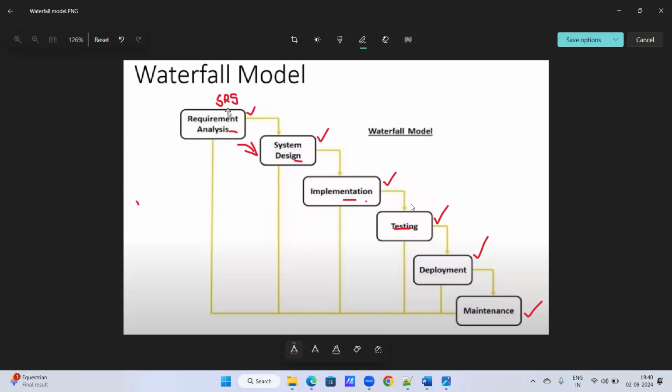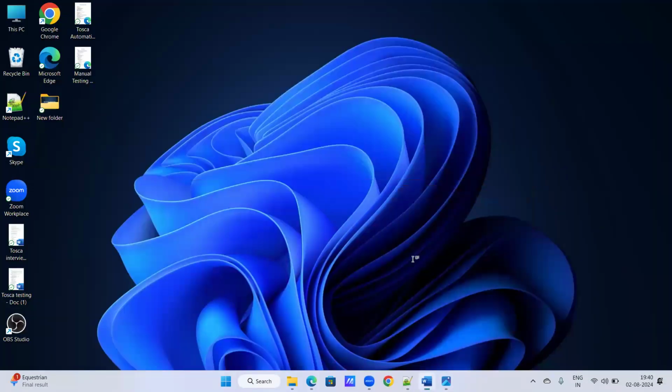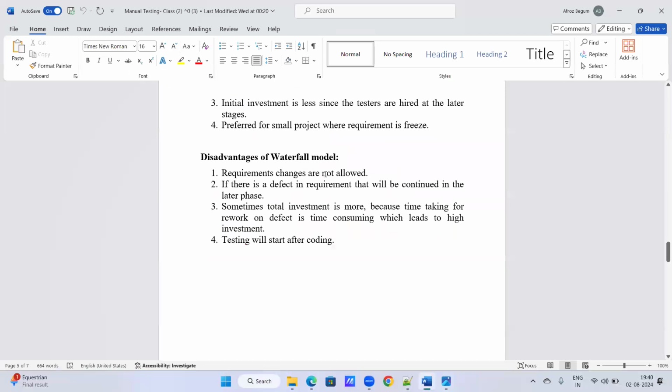So now, based on these drawbacks, new models are coming into the market. If you see the disadvantage of the first point here, requirement changes are not allowed. If the customer comes back in the middle of the process and asks us to change the requirement, or gives some new requirement, these changes are common, right?